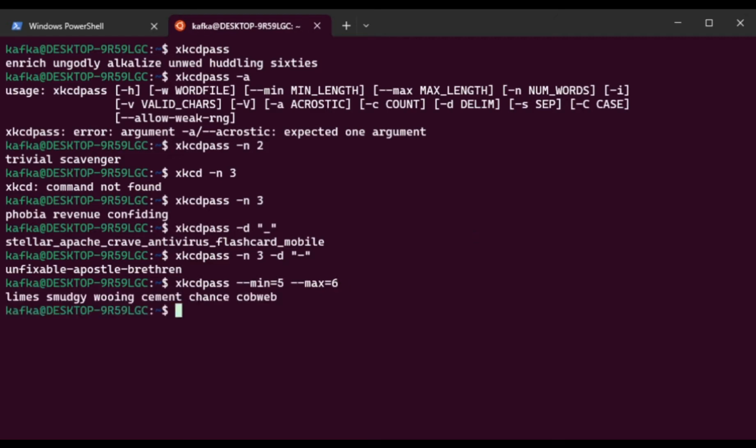Then press enter. You can see the words become from 5 to 6. And then what about xkcdpass, I will choose the min to be 2, and the max is actually 6.